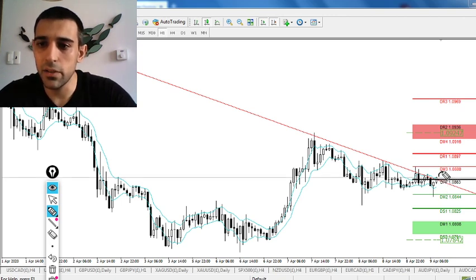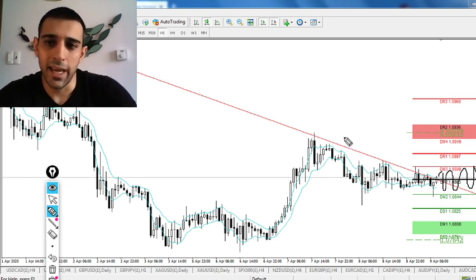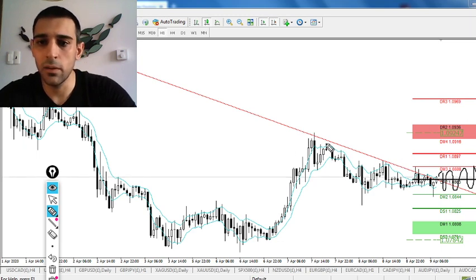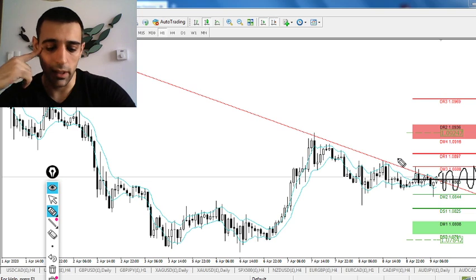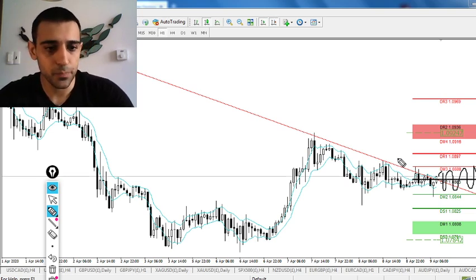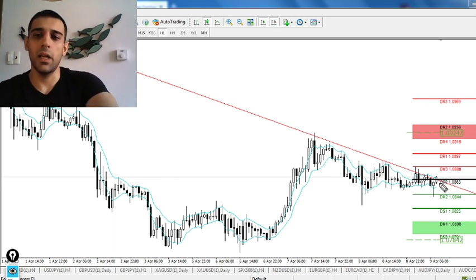But what the price likes to do, it can just chop around, go like this, and then when the news is out, it can go either up or down, depending on how the news is going to impact that currency. So we got the euro and US out for today. It can have a big impact on one of these, or both of the currencies, really, because we got the ECB on the euro side, and on the US side the claims out. So keep that in mind before jumping into the trade, because what happens is you might have a big loss.